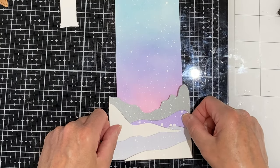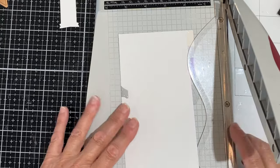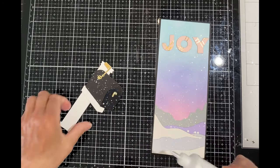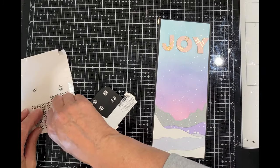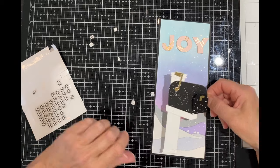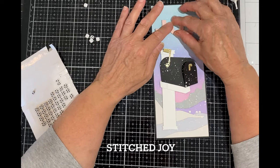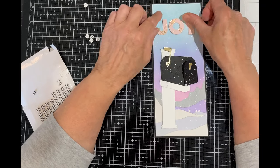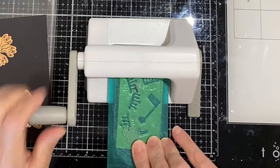The panel has been trimmed down to three and a half by eight and a half inches. The paper pieced landscape is adhered to the bottom and then I take it to my paper cutter to trim off the excess. To give the letterbox a little bit of dimension, a foam die cut of the post was adhered to it. Liquid adhesive is used on the foam backing and on the post, and then little foam squares are added to the letterbox. The die cut sentiment comes from Stitched Joy. I had some leftover foil paper from Plaid Tidings background and I just had to use it, so I die cut both that and foam stacked it, then adhered the sentiment to the top of the card.